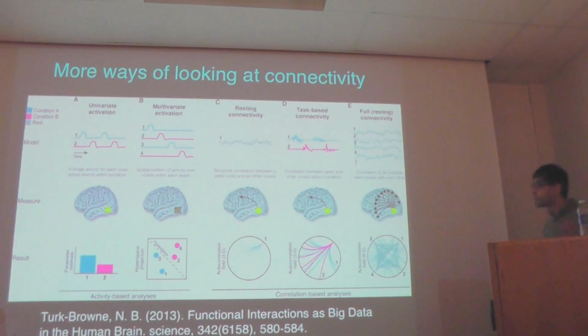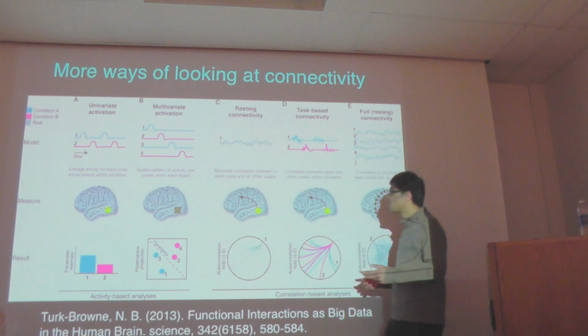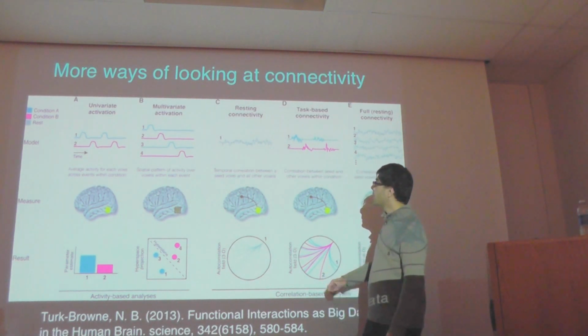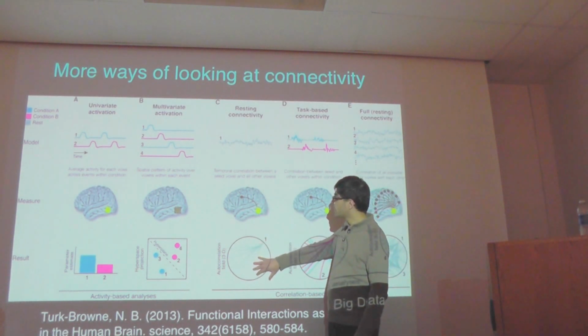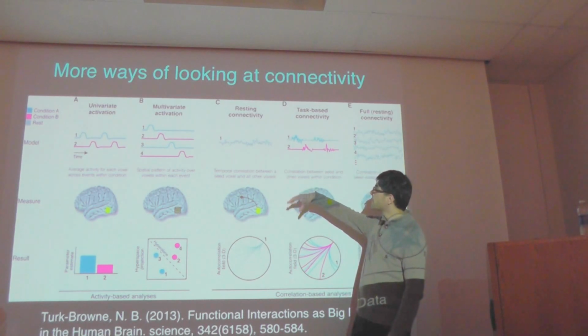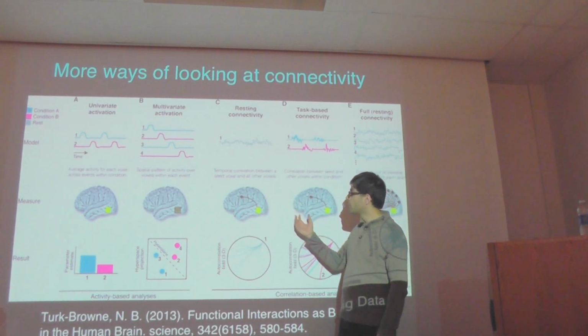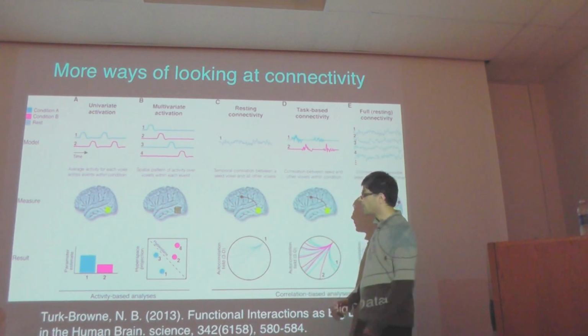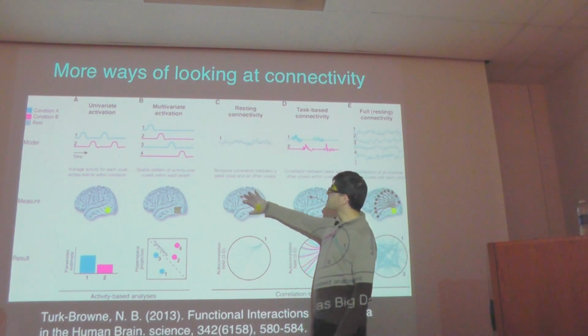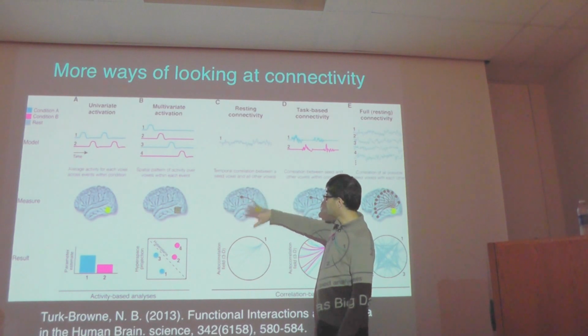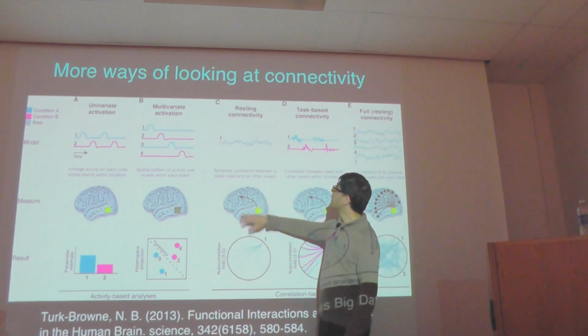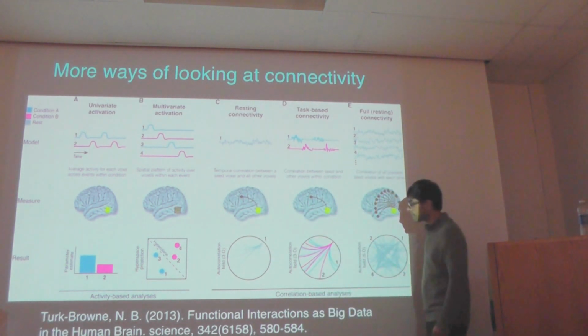So you just have people rest in the scanner. Their only task is to try not to move their head. Then you measure the activation of a bunch of voxels. This is spontaneous activity, and people often refer to it as intrinsic because it's not being driven by anything outside, or not that you're aware of. Then you can look at a couple of these voxels, or lots of them, and see how their time courses correlate with each other.